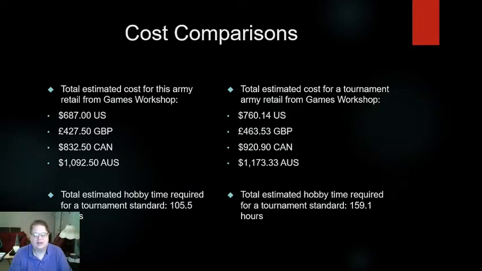As this compares to the average cost of a competitive army, as determined by myself by taking the average cost of 2,000 point competitive army lists from the Daughters of Khaine, Fyreslayers, Disciples of Tzeentch, Idoneth Deepkin, Hedonites of Slaanesh, Flesh-eater Courts, Grand Host of Nagash, Skaventide, and Blades of Khorne, and averaging those prices and the expected hobby time. The expected overall cost of a competitive army is a little over $760 American, a little over 460 Great British pounds, a little bit more than 920 Canadian, and a little less than 1,200 Australian, with an expected hobby time of 159.1 hours.